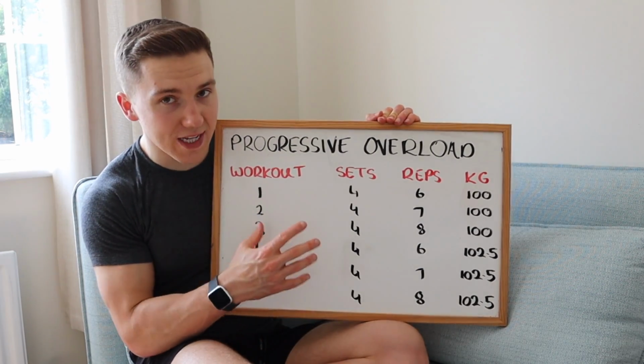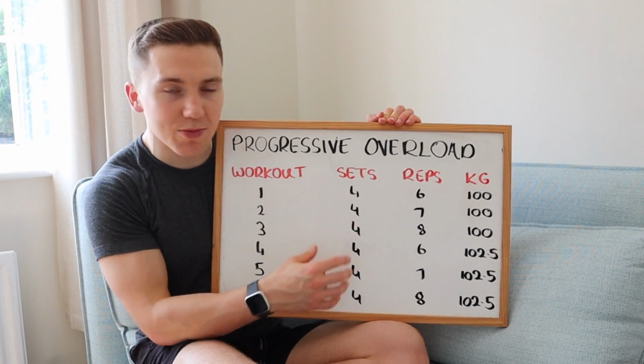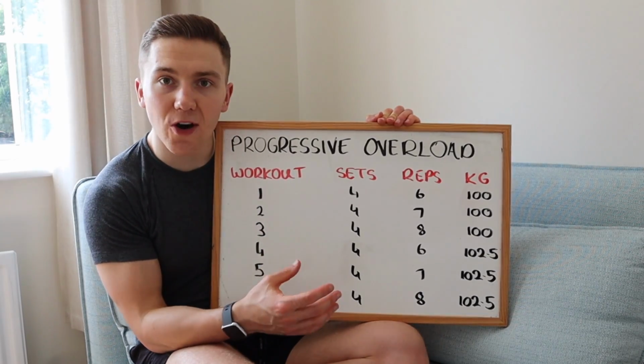And this is a very simplified example. It's never going to be as smooth as this. In some sessions, you'll find that you won't progress.